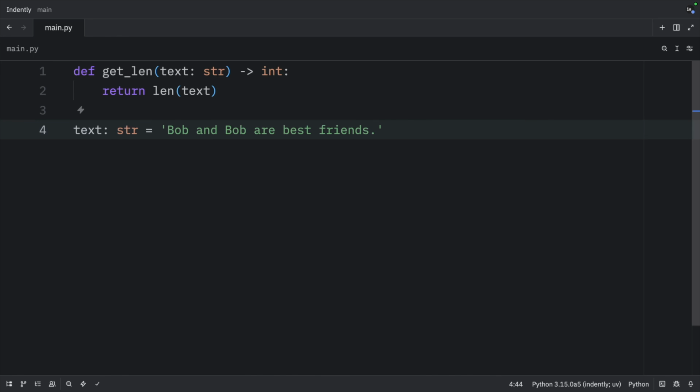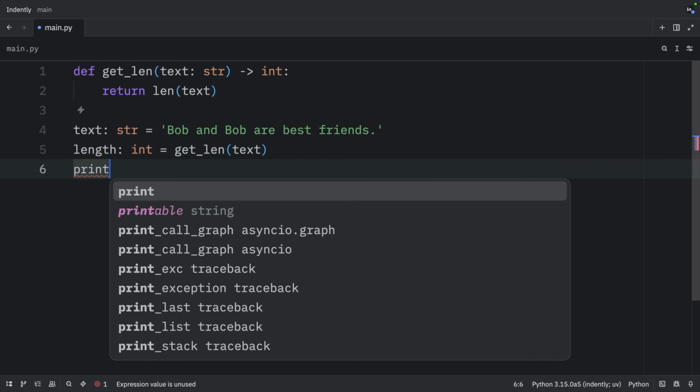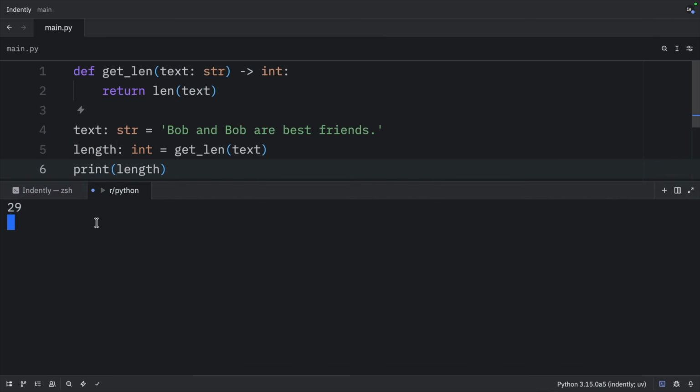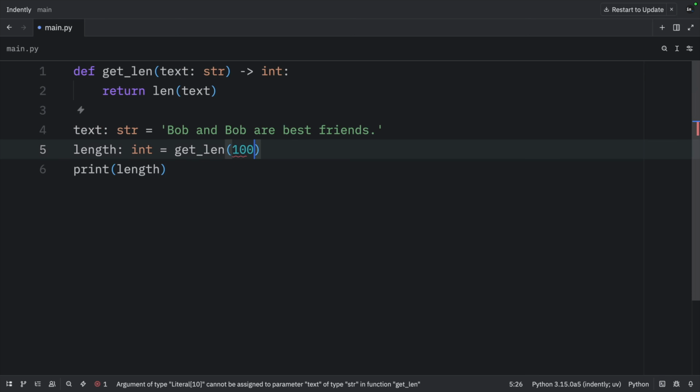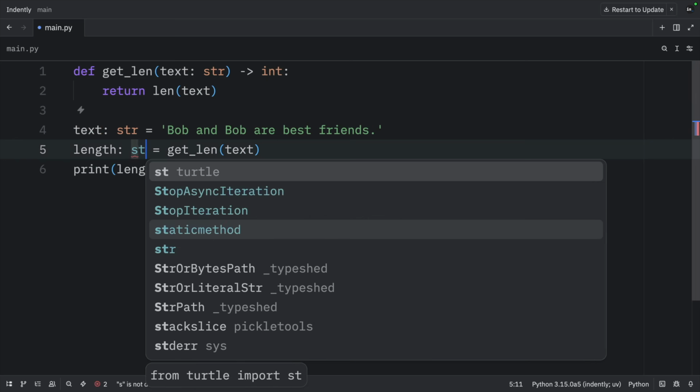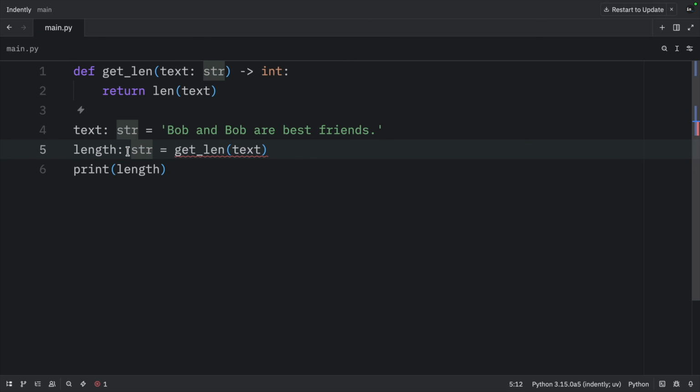So right below, we're going to create a text of type string, which contains this insightful text. Then we're going to grab the length using our getLength function and print the length. And as an output, we should get 29. Now, every time we insert an incompatible type, the code editor will warn us that we're doing something silly. Maybe we wanted to get a length of type string. If we were to tell Python that length should be of type string, this function obviously returns an integer, which is the wrong type, so we get these red squiggly lines.